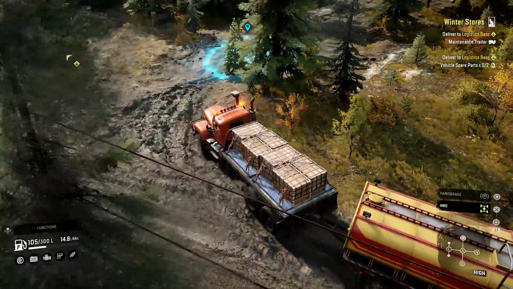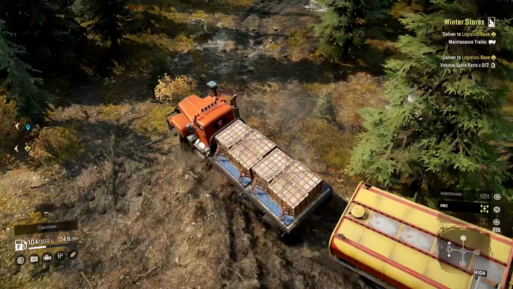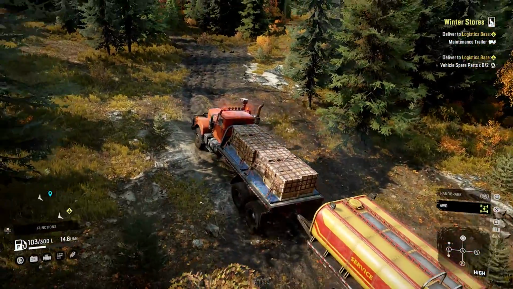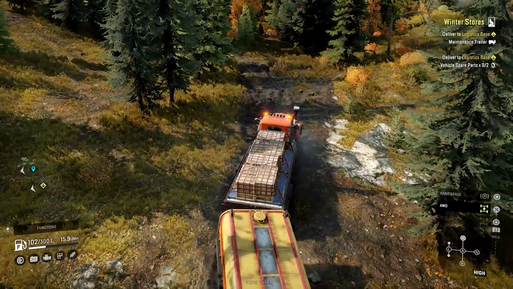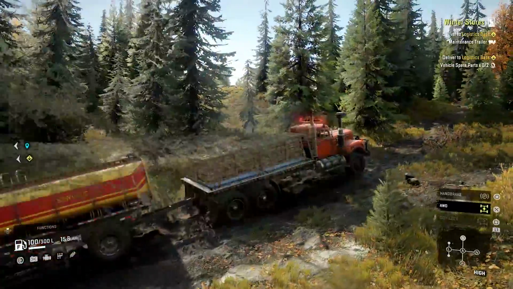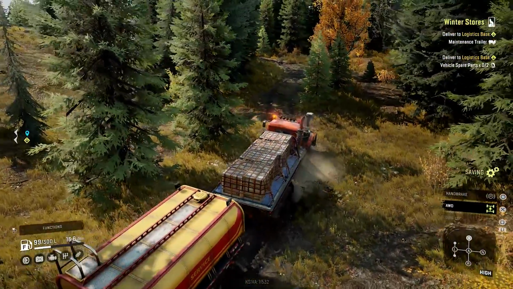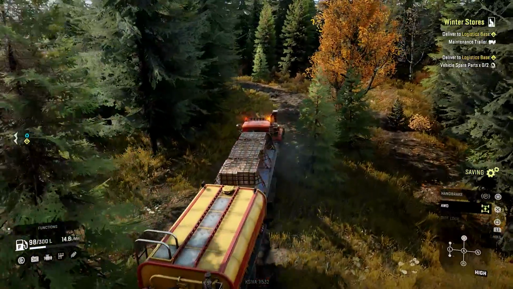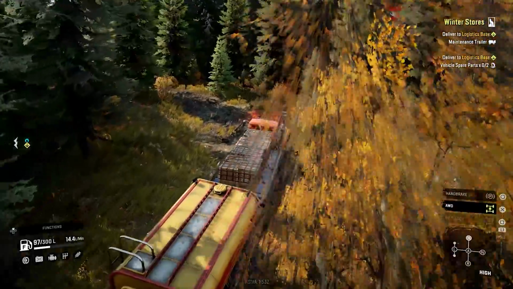I'm going to cut through right here because that looks like a deep mud, and we're gonna take down that tree as well. And as you can see, I am on high gear and it's consuming about 15-16 liters per minute, but you can see how well the truck is performing in this kind of terrain, and it just makes things a lot easier, especially if you have access to these upgrades.